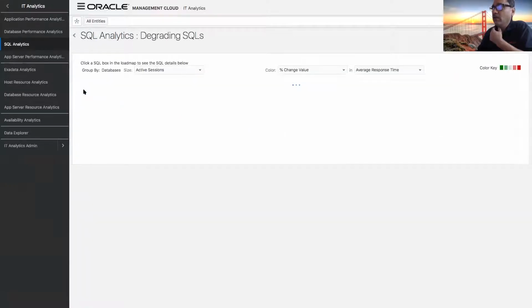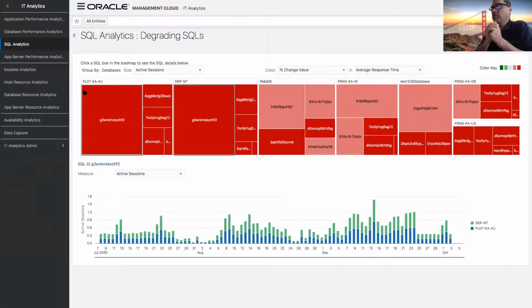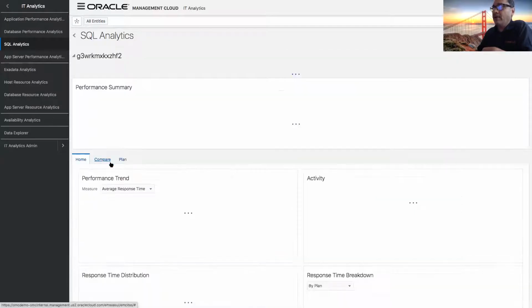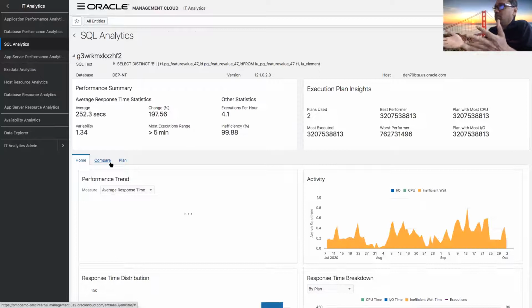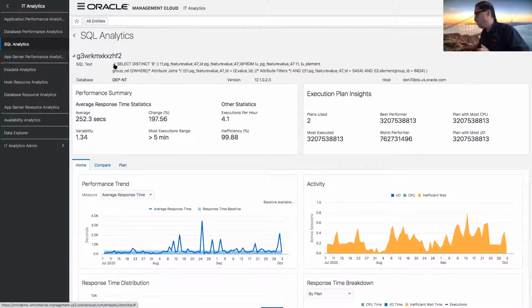Let's drill down into it. Let's try to identify what the performance issues of those are based on historic patterns. So I can see that this particular SQL ID is the most problematic right now across my fleet. So I go and drill down into that and can get typical details of my SQL performance characteristics. So that's what is really my tips for Exadata.